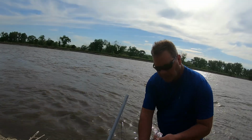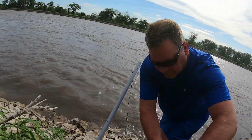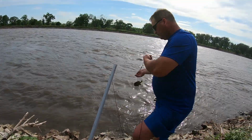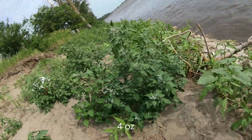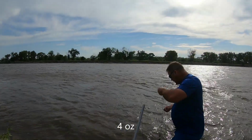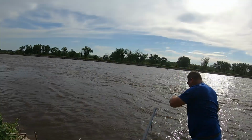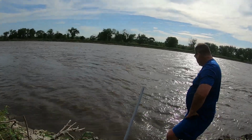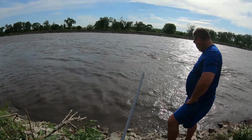Got a piece of bait here for you. You want to just hook my finger right through there. Thank you. And how big a weight you got on that hog? Well, I wish I had a little bigger, honestly, and I was thinking about putting it bigger, but I'm gonna see, there's a little back current here. 4 ounce works on this with this back current. There we go. Now we just wait. What is that, number 2? 2. Perfect.